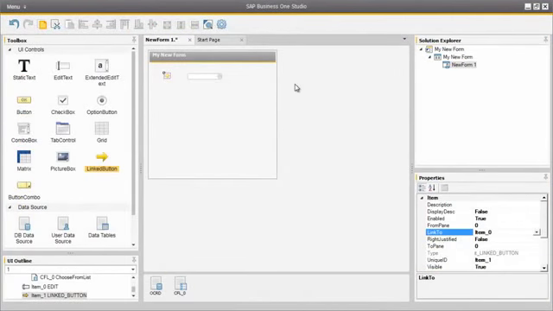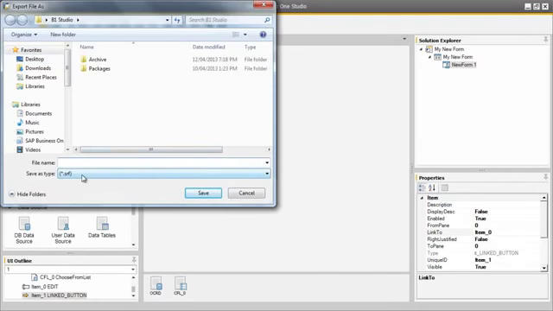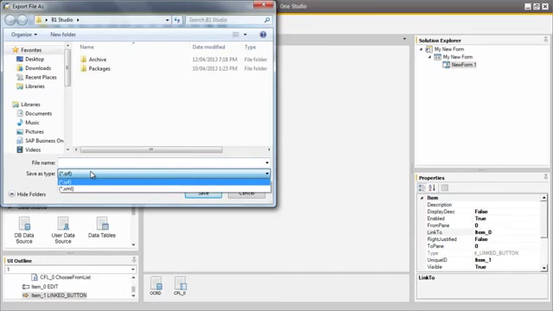Back in the SAP Business One Studio environment, we're going to export our form that we created as an .srf file. And to do this, we go to the menu and select Export Current File As. The .srf file is supported by Screen Painter, which means the file can also be further edited by Screen Painter. The file can also be exported as an XML file. So if a consultant, for example, has created the form, it can also be simply exported and then imported into the SAP Business One Studio for Visual Studio, where developers can continue to design the form by adding additional or more complex logic to the form.